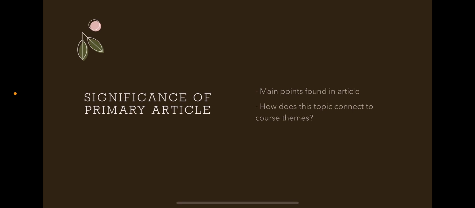Significance of the primary article. Main points of our article: evolutionary pathways to dioecy, the longevity of two species, and dosage compensation in plants. How does this topic connect to our course themes? Week 11 of the course, Biological Descent, we looked at the plant evolution on Earth, asexual reproduction, how sexual reproduction evolved and why, hermaphroditism in plants, specifically dioecy. Course topics we researched more about for this project were evolution and sexual reproduction in plants and dioecy with plants.